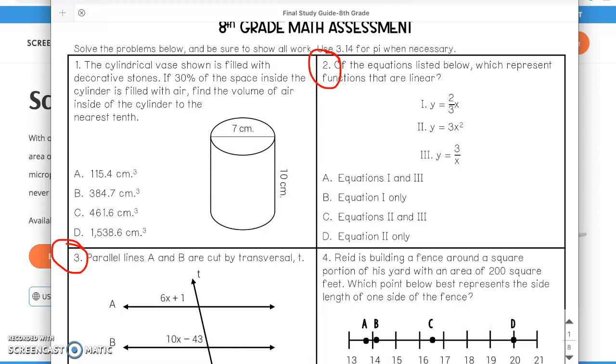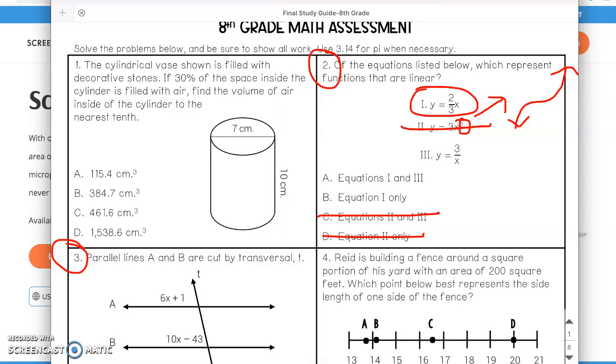In number 2, we are trying to find which one of these equations or functions represent a linear equation. Now, just from looking at this, I know that if there is an exponent, that is not a linear equation. So we're just going to cross out 2 and then cross out C and D, process of elimination. Now the reason why it's not 2 is because if you have an exponent with your slope, it's going to look like this. This is a quadratic. So we know it's not going to be a straight line, it's going to be kind of a loopy quadratic.